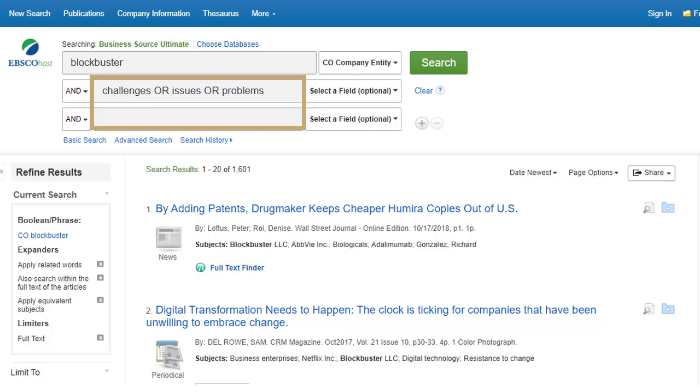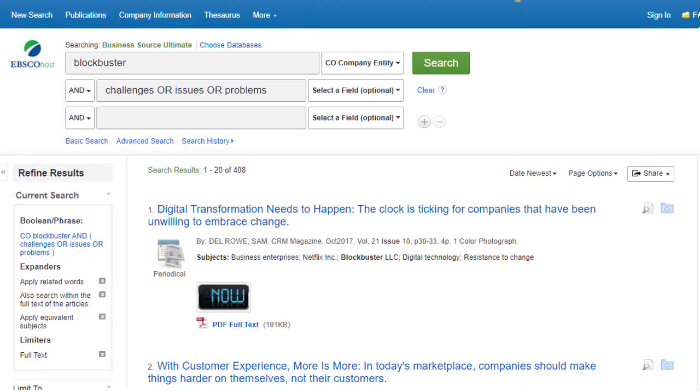Try to think of as many related words, synonyms, and even more specific words as you can to use in your searches because various words may be used to describe the information you're seeking. If you have already discovered particular problems or issues a company has, you can use those as keywords as well. Once you have your keywords in place, hit the search button again to update your results. Don't forget to take a look at the tools available to you on the results page to further limit and sort your results.